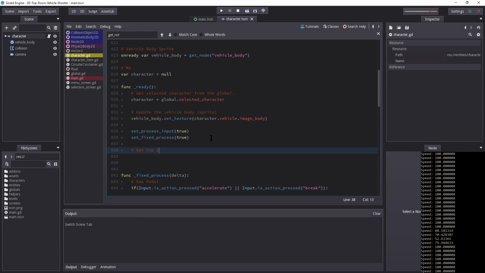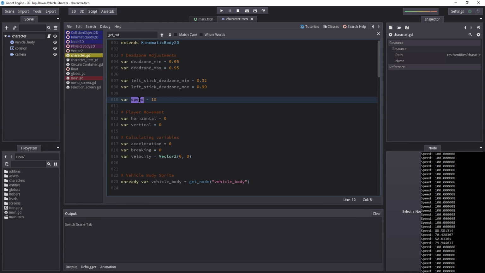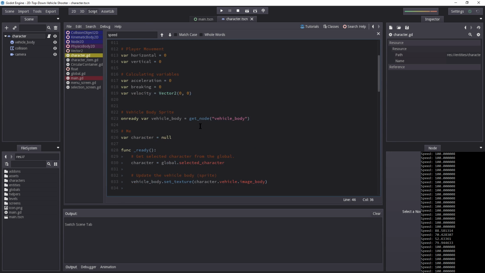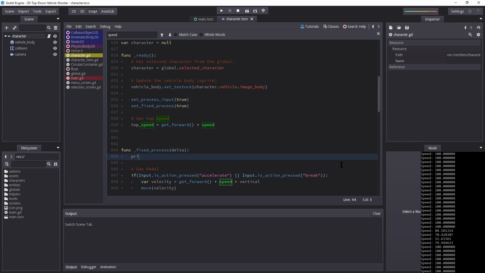So get top speed. So if we were to change this and at some point we would still have it. Top velocity actually. Top speed. What is this used for anyway? Speed. Get forward should be no more than 1 at any point. So let me just print get forward for a little while, test something.